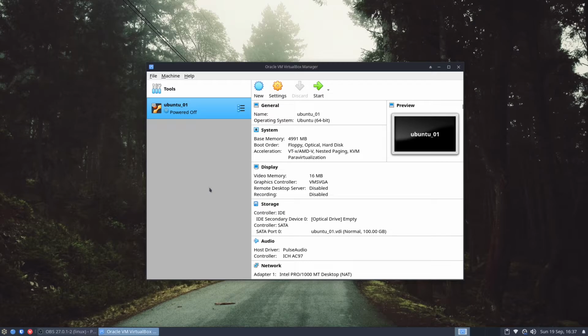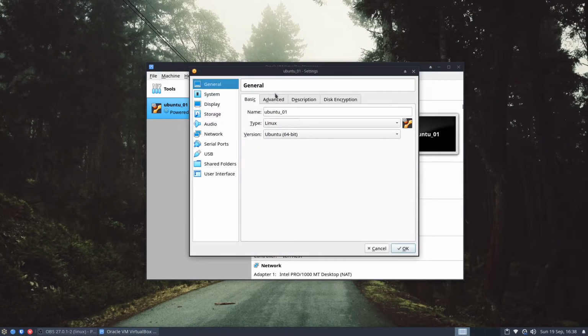But this is just a very bare bones version of that virtual machine. So before you click that big green Start button, we're going to need to actually load the ISO image file. So you highlight your virtual machine that you just created, and you go to the Settings tab. Let's look through this and check out that everything actually looks good. On the Basics, we have the name that we just created, and on the Advanced tab, you can select this bidirectional drag and drop and shared clipboard. This means that if you copy something on your host machine, you can paste it again on your virtual machine. I don't think this will be strictly speaking necessary for this course, but it's a nice convenience to have.